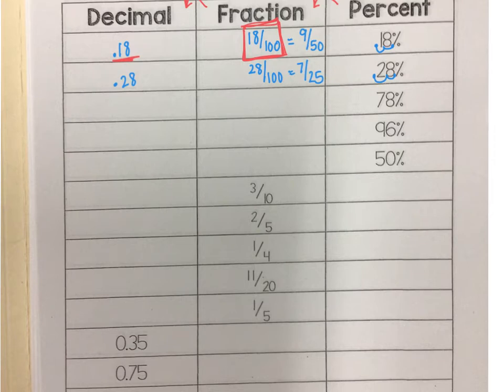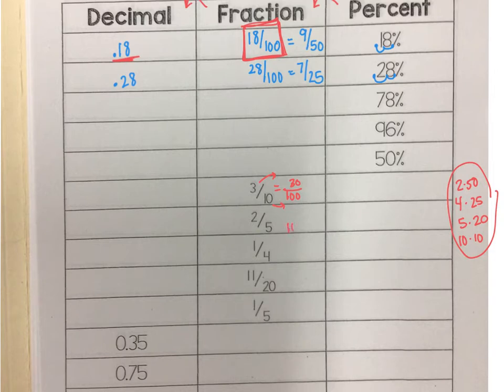Now, some of these are going to be really easy. They actually match up with those multiplication problems I put on page 20. So remember, we wrote on there that 2 times 50 and 4 times 25 and 5 times 20 and 10 times 10, they all equal 100. So what I can do, because percents are out of 100, is I can make this a fraction out of 100. How many 10s make 100? Well, if I come over here and look, it's 10. So if I multiply by 10, 3 times 10 is 30.